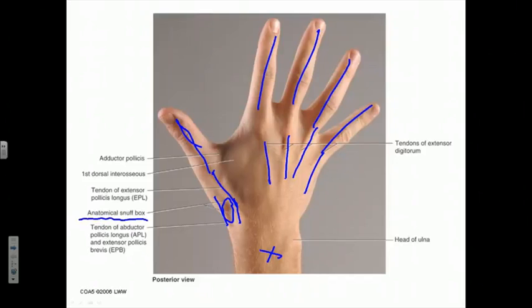It is a small depression that's found between a couple of the extensor tendons that act on the thumb, and presumably in medieval times that's where snuff was placed before it was dutifully passed through one's nostrils. Then note the proper anatomic name for the thumb. The thumb is called a pollex. So any muscle which acts on the thumb is going to be named for its action with pollex as part of the terminology. And having said that, we can see that a couple of these extensor pollicis tendons are actually forming the boundaries of the so-called anatomic snuff box.